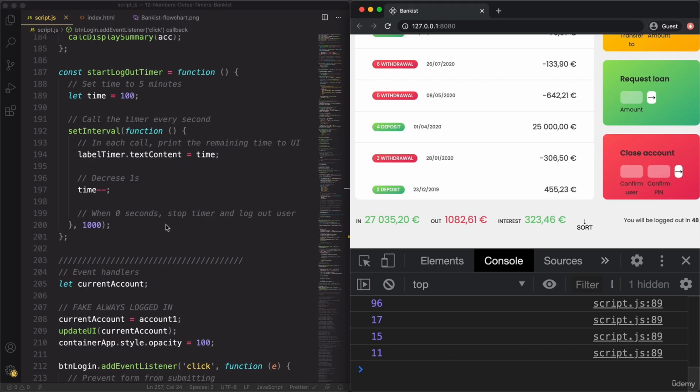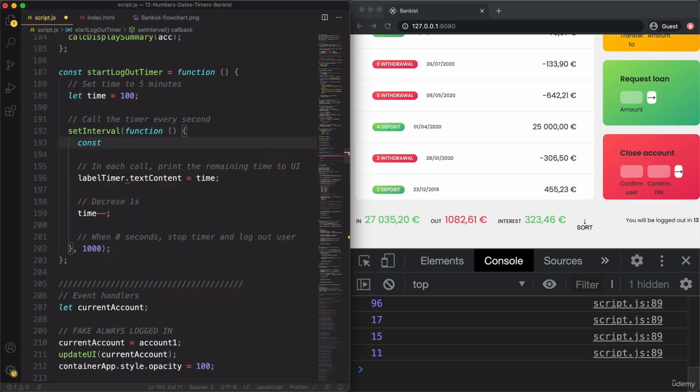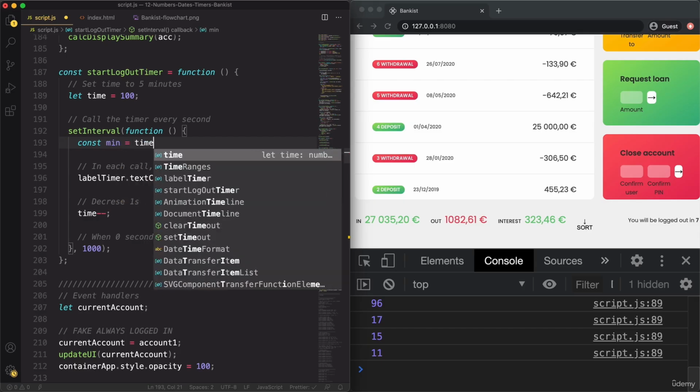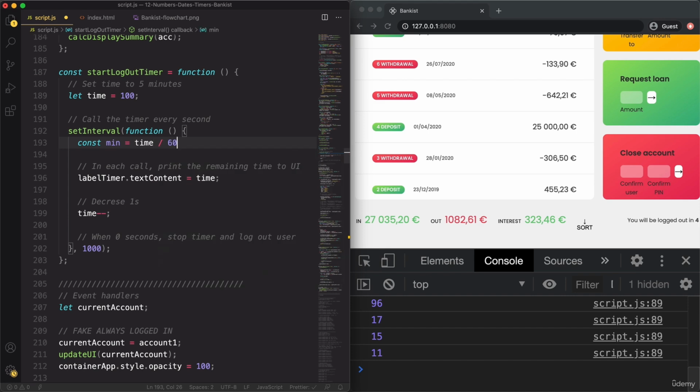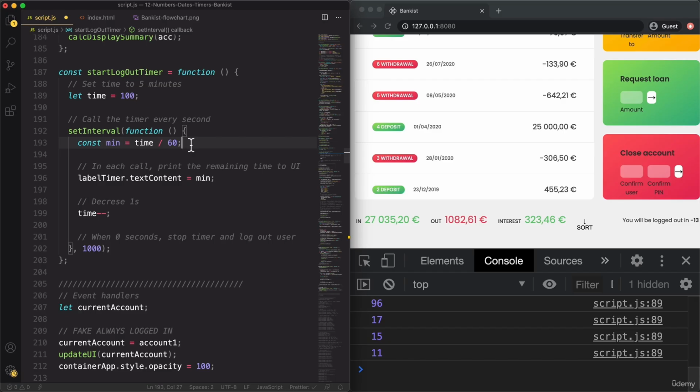All right. Now, we don't really want to see only the seconds. We want to see the minutes as well. So basically, we need to convert this simple number of seconds to minutes and seconds. All right. So let's do that here as well. So let's say the minutes is the current time divided by 60. So that's the easiest way basically of writing it. It's not going to be correct, but it's going to show us what we need to do next.